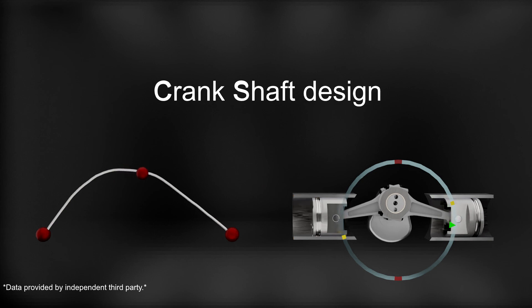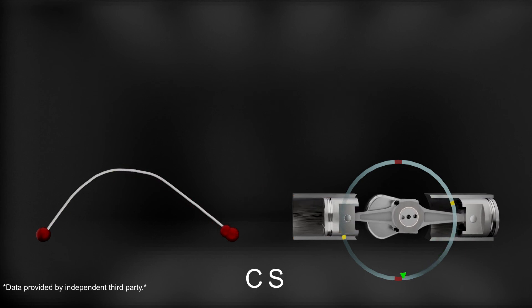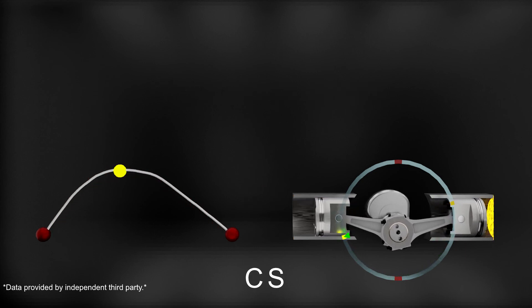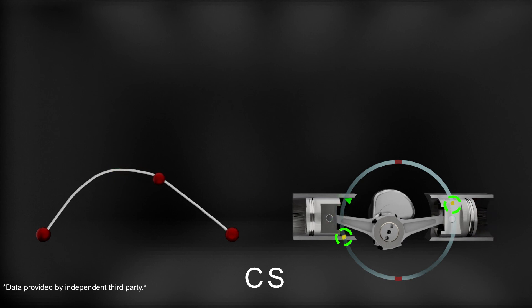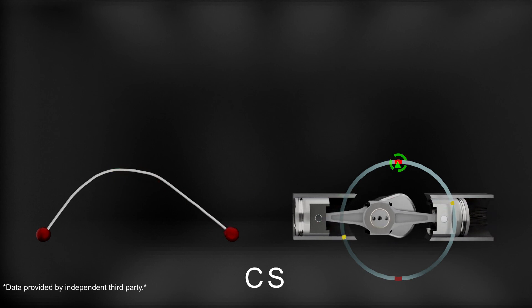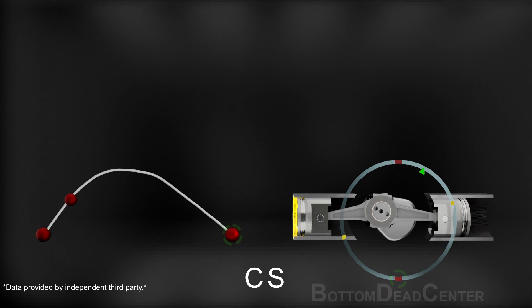Here is the familiar crankshaft or CS design. Note how there is one brief moment where the lever arm is at its maximum. This is the instant of its highest potential leverage or torque and is indicated by the yellow highlights. The red highlights shown at top and bottom designate Piston Top Dead Center and Bottom Dead Center, and this green arrow represents the position of center shaft rotation.